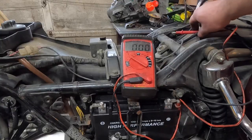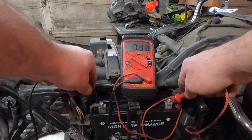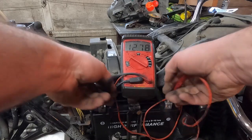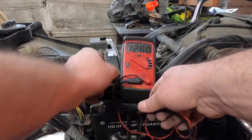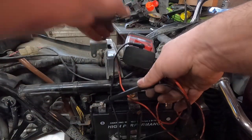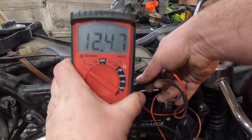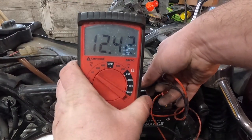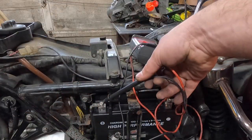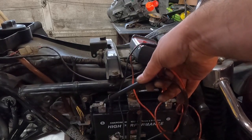All right, so first thing I'm going to be testing is battery voltage with it off. You always want to compare your off voltage to your running voltage. So right there we have 12.8 volts. Turn the key on, it's going to drop a little bit. That's okay. It drops down to 12.4, which should be plenty enough. And we're going to fire it up. Like I said, it's a new battery, so this should fire up almost instantly.